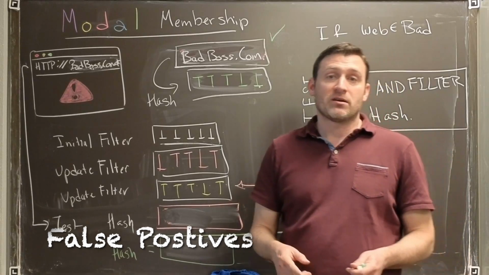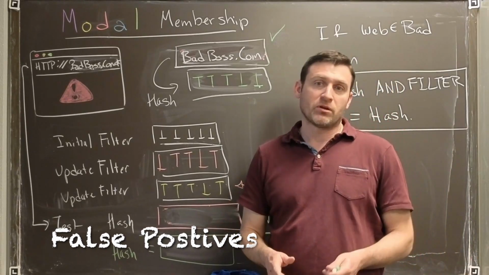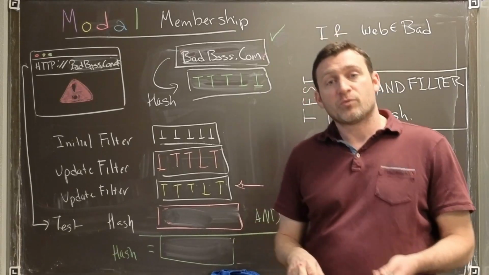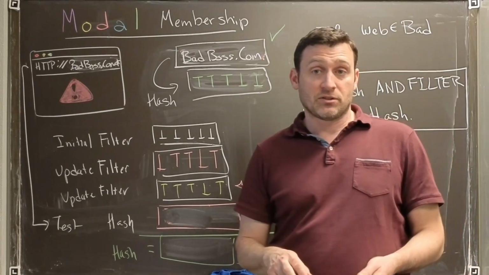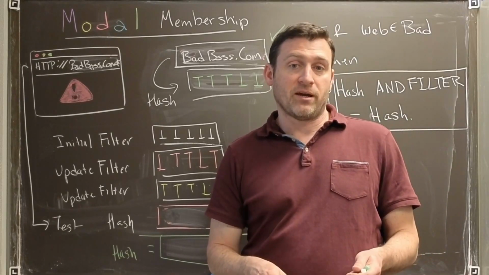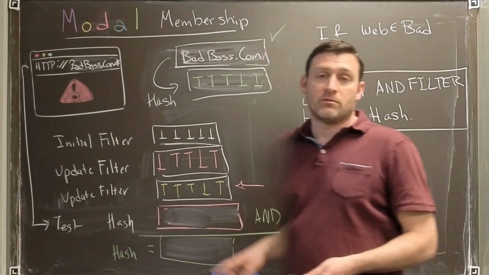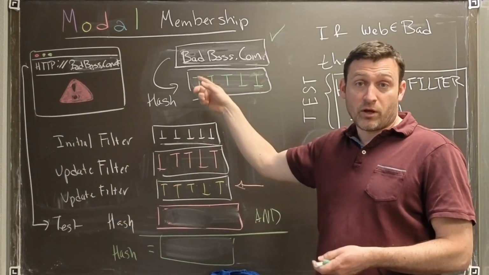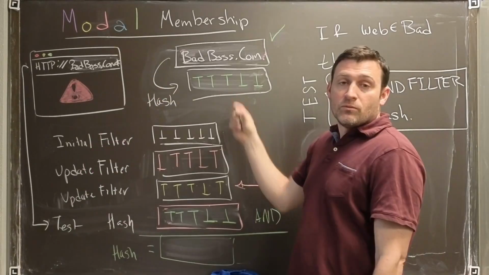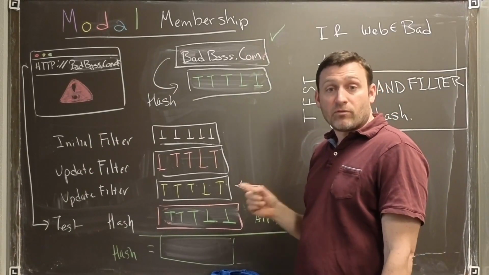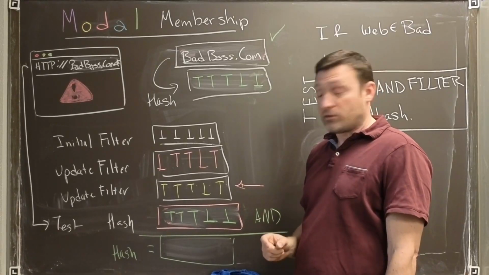Suppose that badboss.com is just a hangout for people to complain about people that they don't like working with. Let's assume that the hash function for this one came back as true, true, false, false. There's nothing negative with this website. But now let's see what the browser may tell us if it runs this test. By typing in this web page, it triggers the browser to compute the hash, which we copy from here. Notice we didn't update the filter because this was not a negative website. Nevertheless, see what happens when we run the filter test.